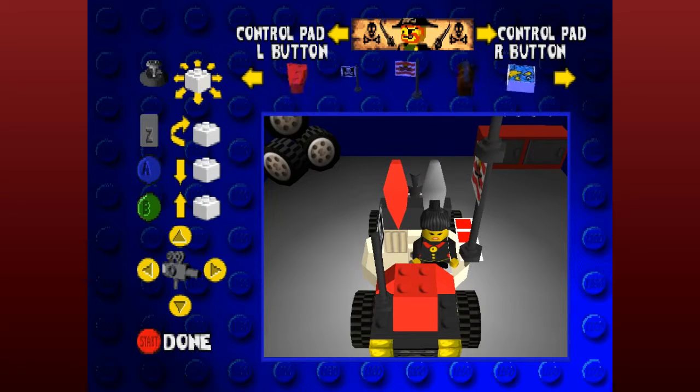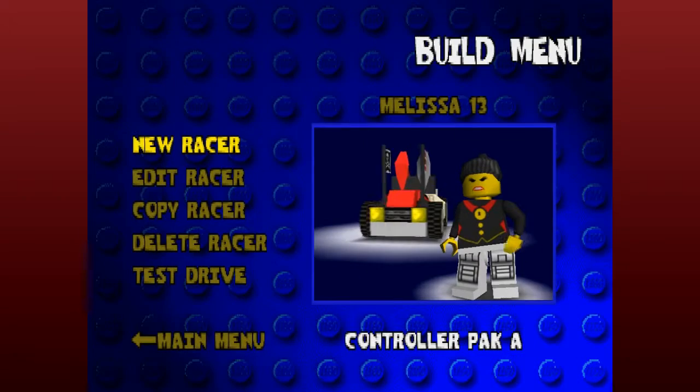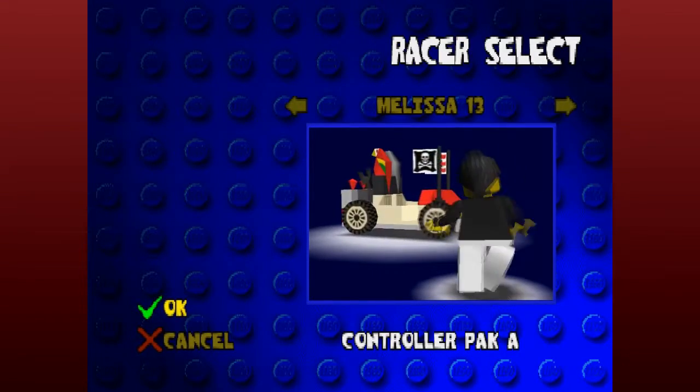Yes indeed, the flags, we are going with the flags. Just plonk it down. And done, marvellous. Right, we've got Melissa 13 looking sharp, new car, new threads. Well, I mean new top at least. So now it's time to take on that dastardly villainous explorer, Baron Von Barron.